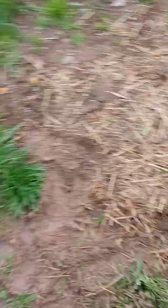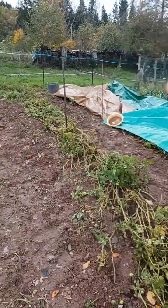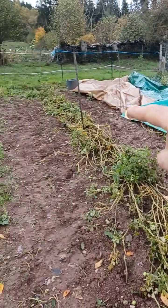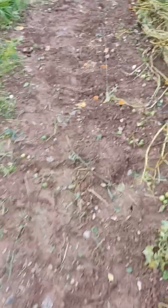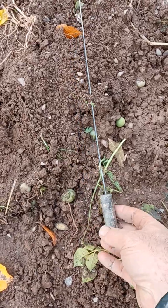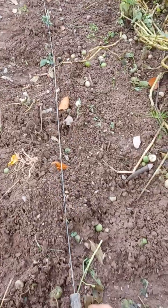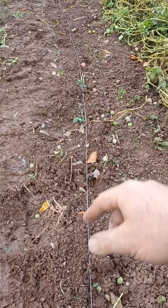And where did I do that? So, it was here. Here you see my field. Here I have a row without electroculture that I yielded, and here a row with electroculture. And here you see the magnetic antenna with the beeswax, like I explain in my book, that you find easily on Amazon and my internet site.